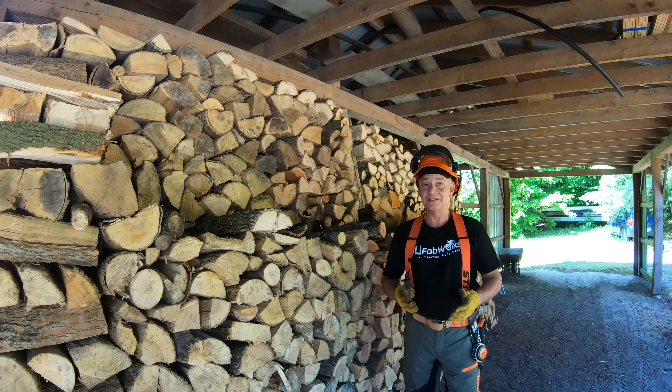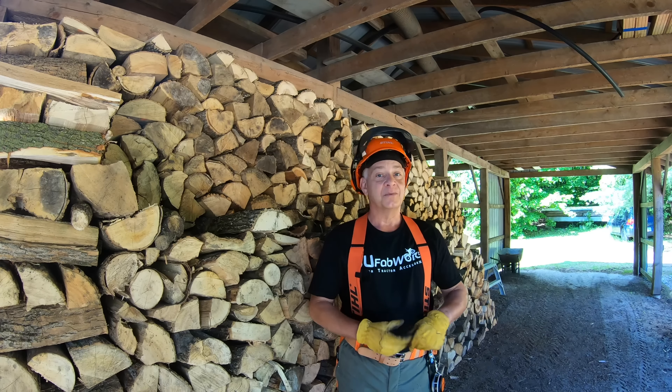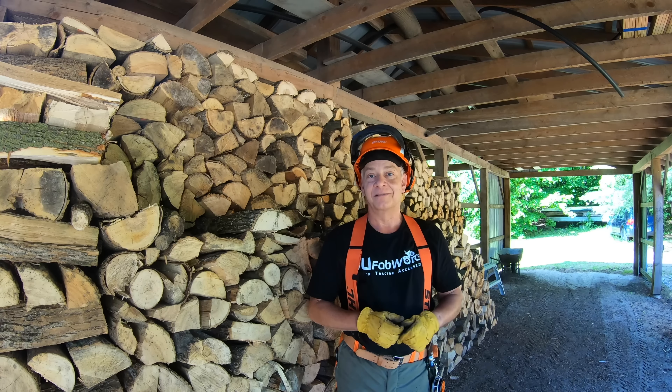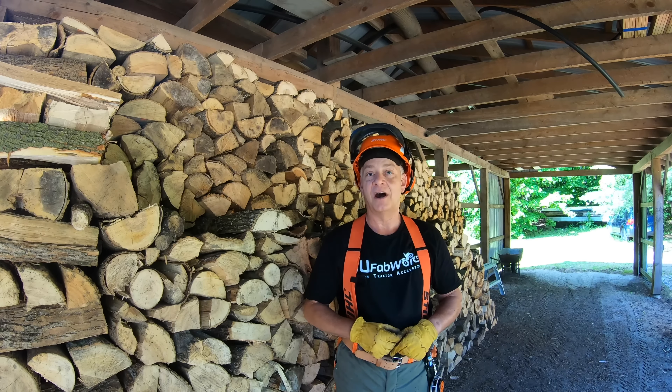They still burn and still create heat. But as you start to learn and get more interested in this hobby of doing firewood — or maybe you use it for heat, or you're selling firewood — you learn over time to work a little more effectively and efficiently. So we don't just buck randomly anymore; we try to buck in measures. That way we always get clean 16-inch rounds off every log.